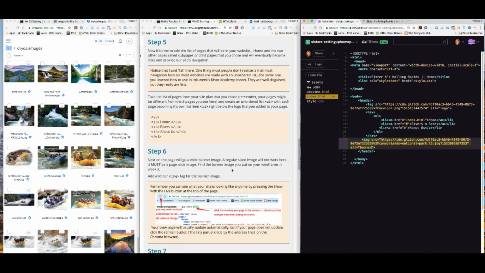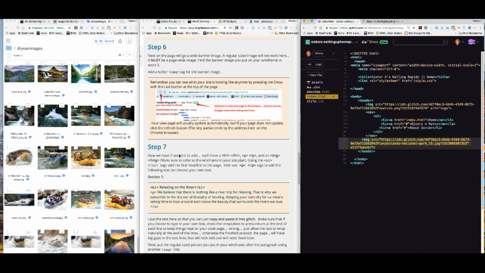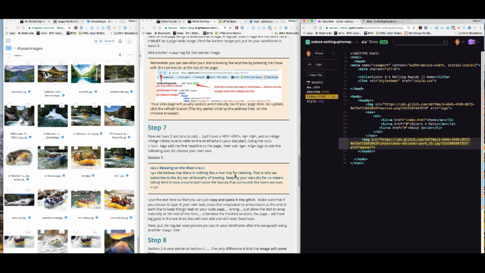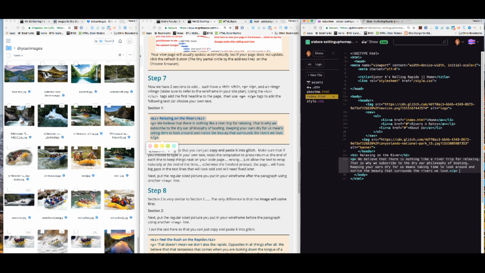All right, the next thing after we've made the banner image is we're going to move down and make our sections. They're going to have H1 and paragraph and one image on each of the first two sections. It tells you, actually, you can copy what is right here. I made it so you could copy and paste. That will be my first section. It goes after the header. It already has the H1. It already has the paragraph.